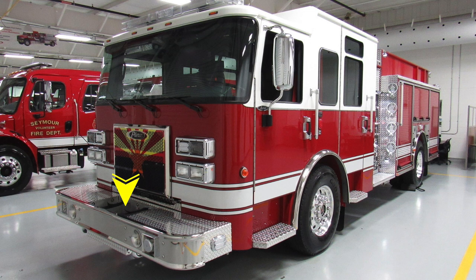Moving up into the tubbed storage area, you'll find your hose storage and also a swivel discharge. Moving up to the headlight structure, you'll find low and high beam headlights. The inner beam on the inside is the high beam and the outside is the low beam. Moving up, you'll find an emergency warning light and turn indicator. You'll also find a marker light on the A-pillar.